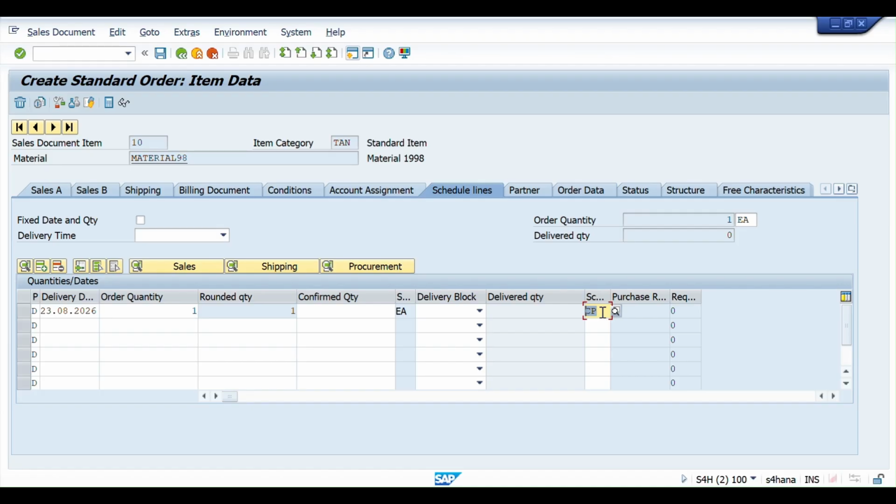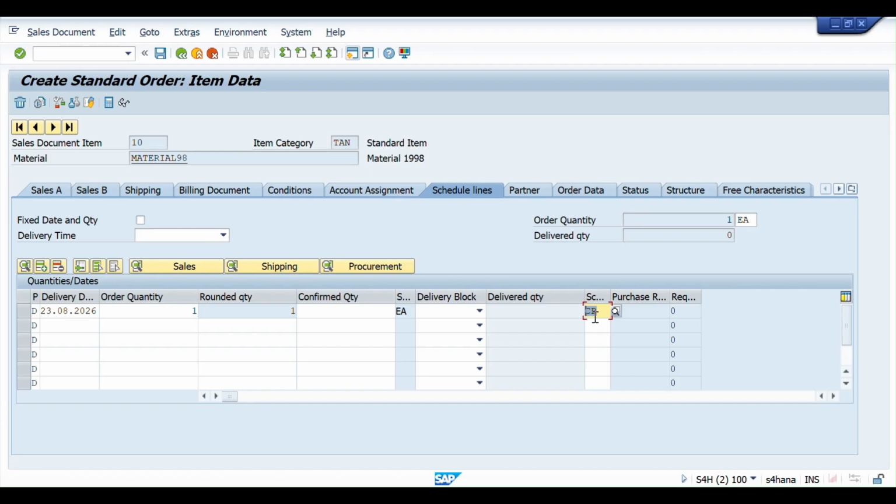Let's say I'm expecting the schedule line category as CP, but the system is determining something different. I should not immediately change the schedule line category manually. First I should check the combination. I will check what item category is determined, then I will check the MRP type of the material, then according to that I will check VOV5 and search the combination. If the combination is missing or another configuration is taking over, then I need to investigate the determination accordingly. So this is a very useful approach when you're troubleshooting a sales order issue.